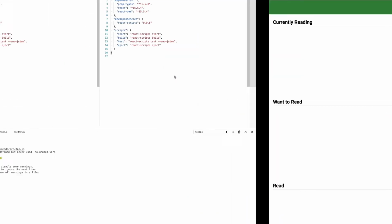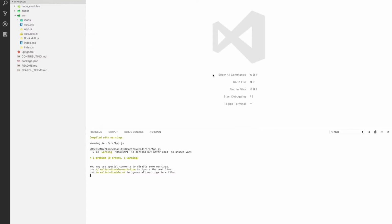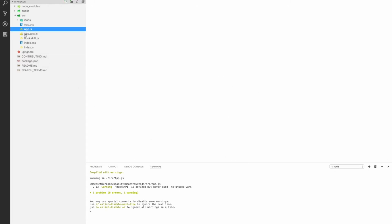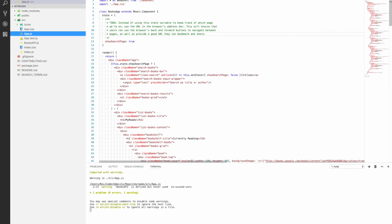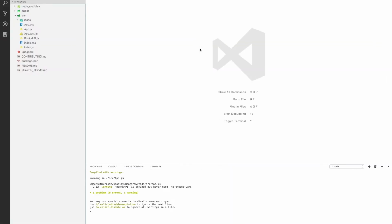So I have the app started over here. Close all of this. And very basic. I mean, as of right now, we just have this stuff. So I'm going to try and go over React. It's not going to be a very detailed review. Again, they have an awesome tic-tac-toe tutorial. I'm just going to go into what I'm doing, how we're solving this problem, and some stuff like that. You may see me look at some other code that we did during the course, just to remember some semantics of things. But yeah, so let's jump in here.